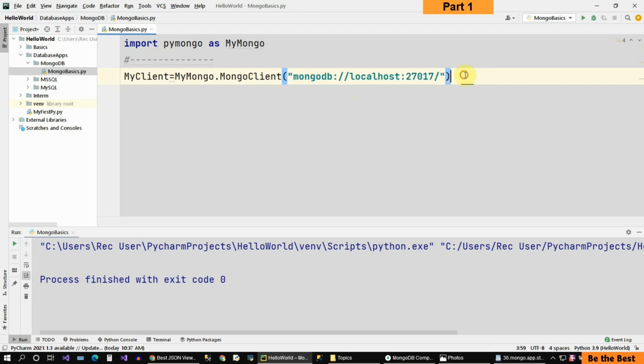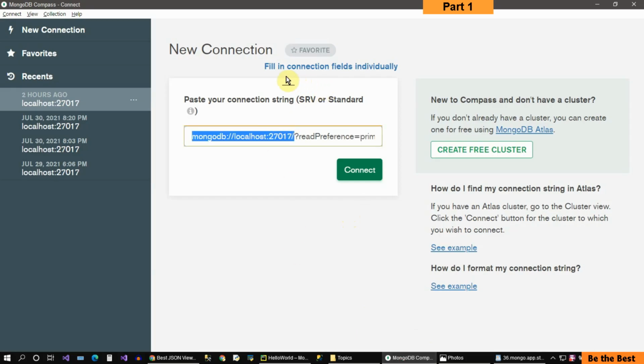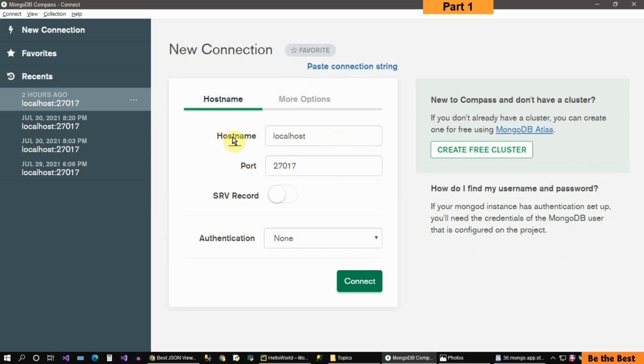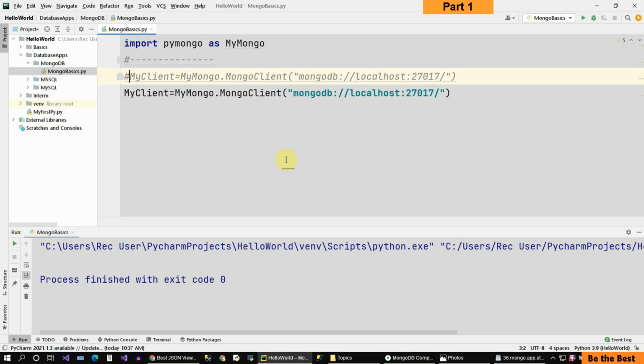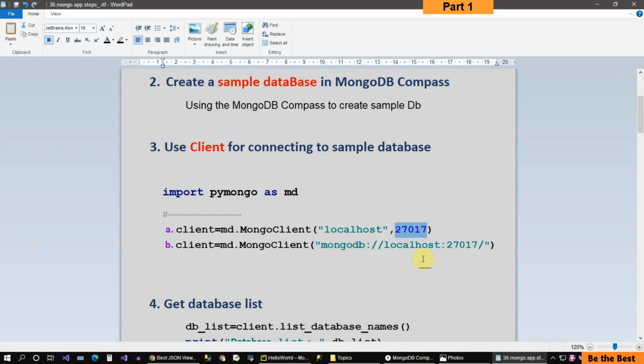And also I can use the second method. So let's copy this and paste over here. This is my tutorial. Now let's comment the first one. So if I take a look at my Compass, I have the second option. So click over here and I have the host name, and it is the localhost, and the next one is the port. So I can use this as the argument and assign it to the client. Copy, come over here, select this and delete. Now this is my first one and it is the localhost. Then add a comma, it should be a string because it is text. At comma, and the next argument is the integer, or the number, and it is something like this.